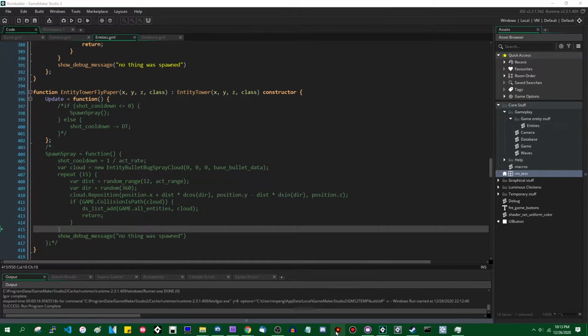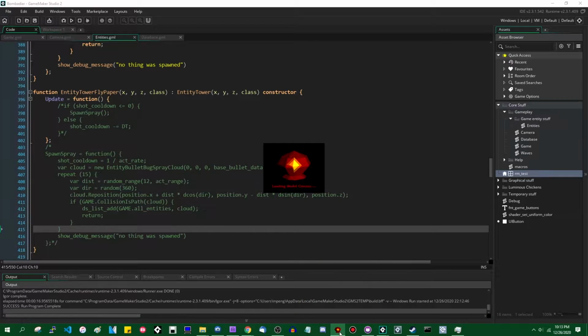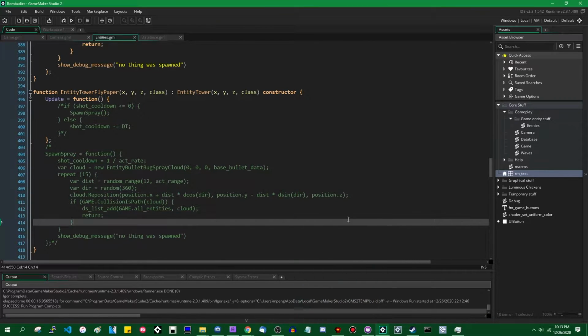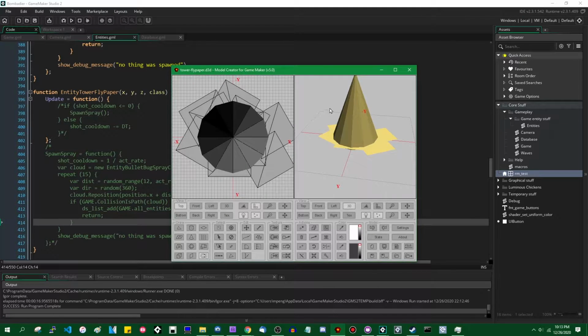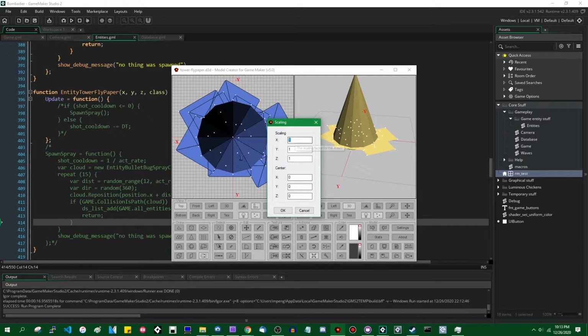Let me actually make that bigger. I'm also going to make the spray tower bigger. I want to say the other towers have a footprint of 16 by 16 or 32 by 32, and these things have a footprint of 24 by 24. So let's scale that up by 4/3 on all axes.